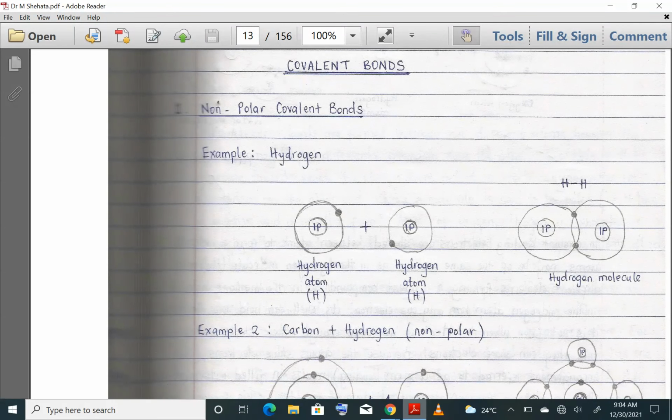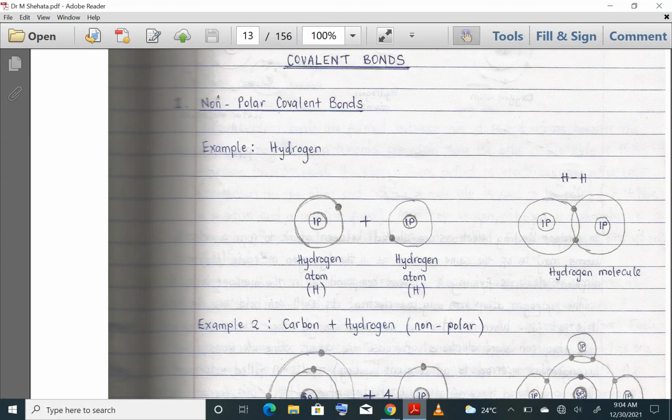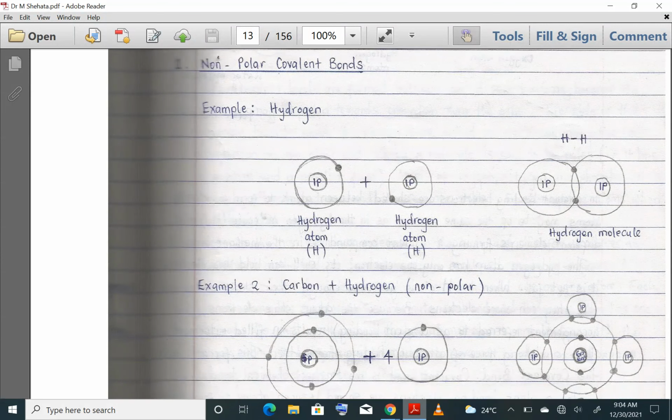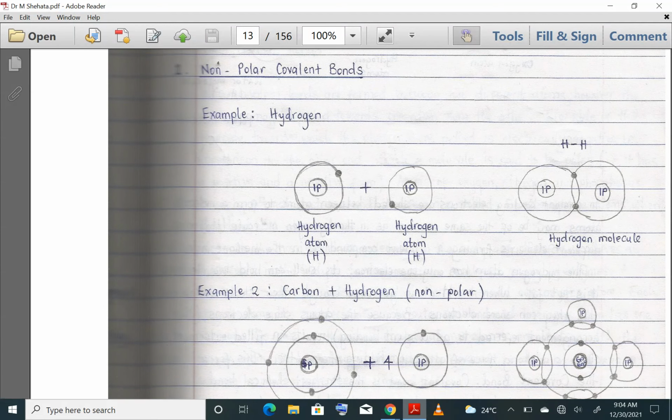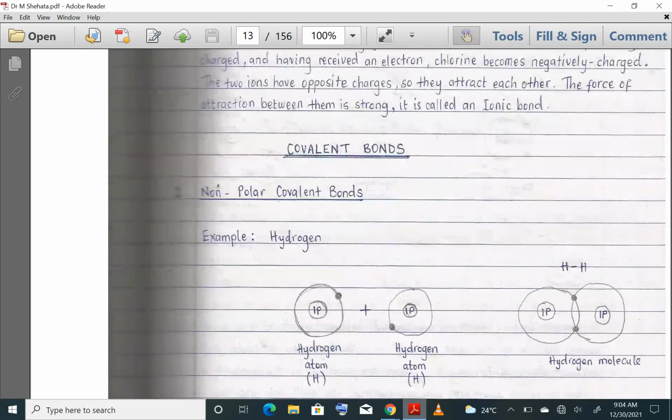So that's about it. Now, when you talk about non-polar covalent bonds, these are covalent bonds where electrons are shared, but the difference in the electronegativity of the reacting atoms is not large enough, therefore electrons are going to be shared equally. So for instance, let's look at this example with hydrogen. You see there is one hydrogen there, and after that you can see that the electrons have been shared to form the hydrogen molecule, and that's the duet rule, because now each hydrogen has got two electrons.